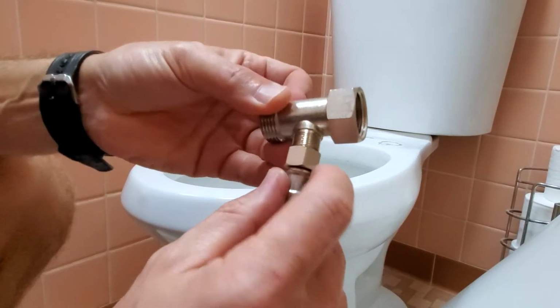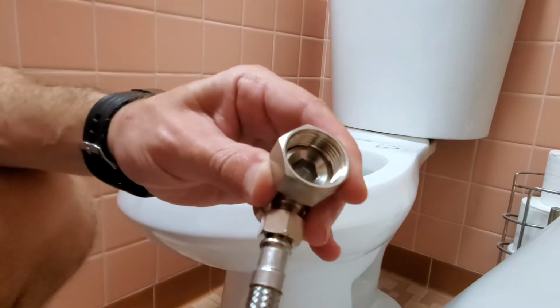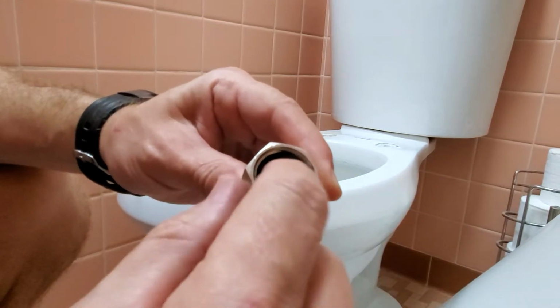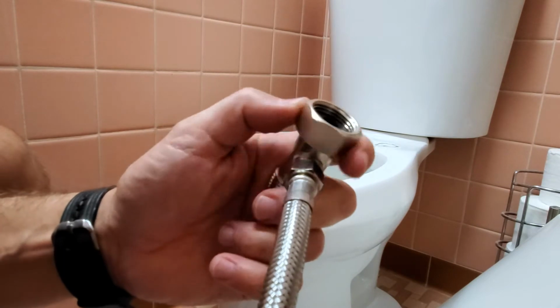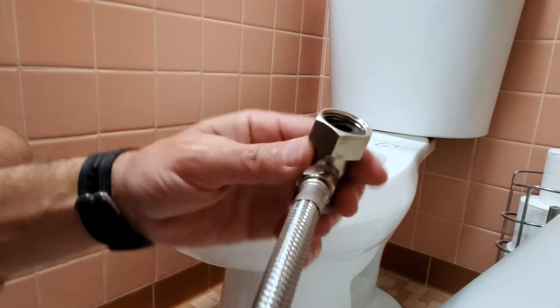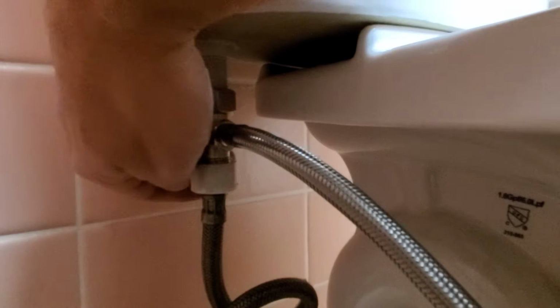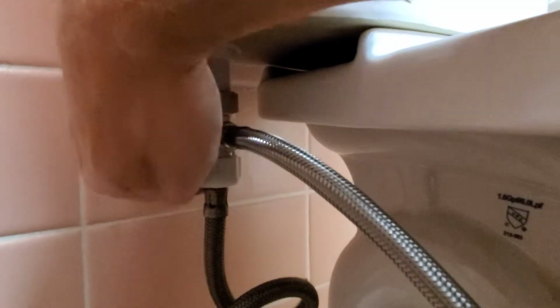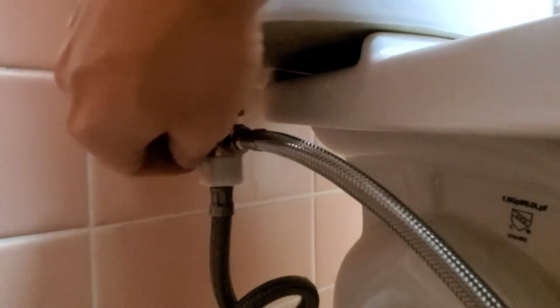In the first step, attach the hose to the T-bracket. Then put this washer inside, facing down, and I'm gonna attach it to the bottom of the toilet just by turning on this ring. Then I'm gonna connect the water source from the bottom. Also, this is gonna be a hand tighten connection, and we're gonna be ready to connect the other part of the hose with the attachment of the bidet.